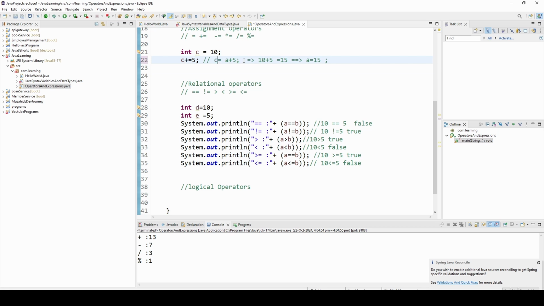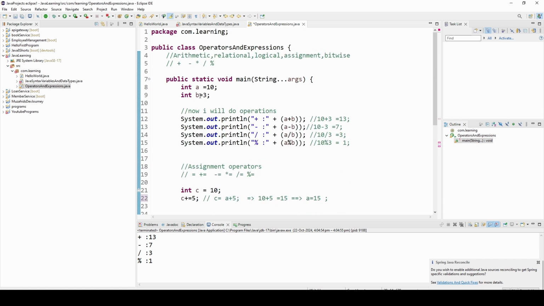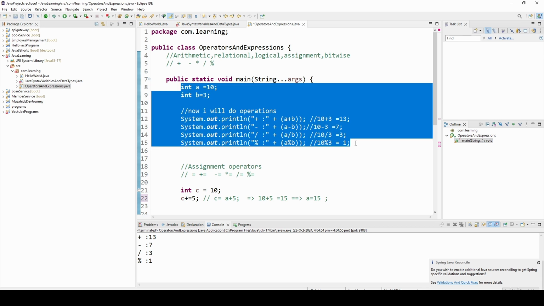I am not using C, that's why it is showing like that. I will take A and B only, simply. Already I have given the A and B values in the class, so from here to here I will make a comment.